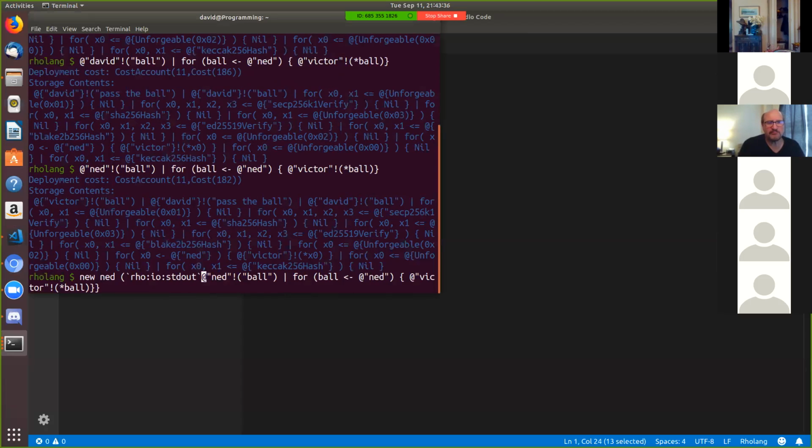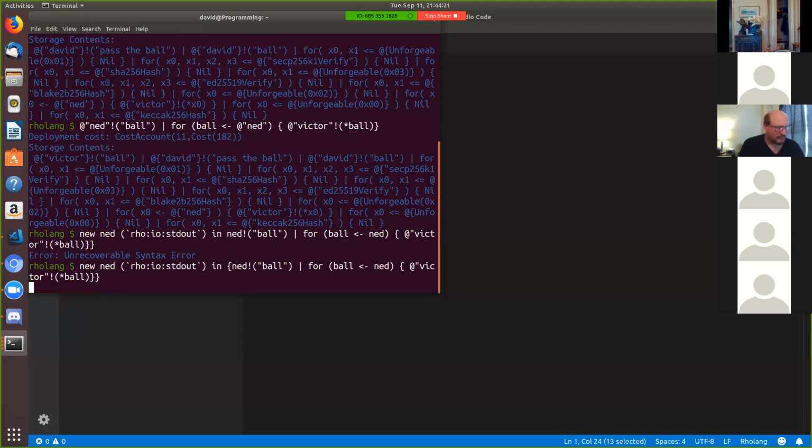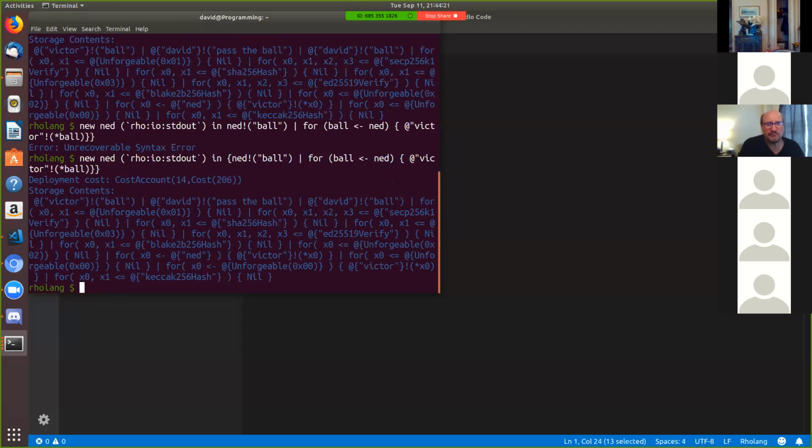So we simply remove the @ and the quote since we've already defined it, it's more or less like defining a variable in other programming languages. Use this. Syntax error. Okay, we need something. Okay, so that's it. I think this should print on the screen now.